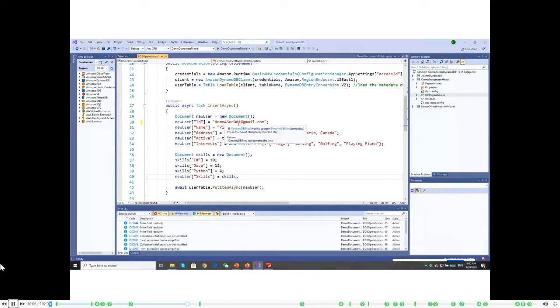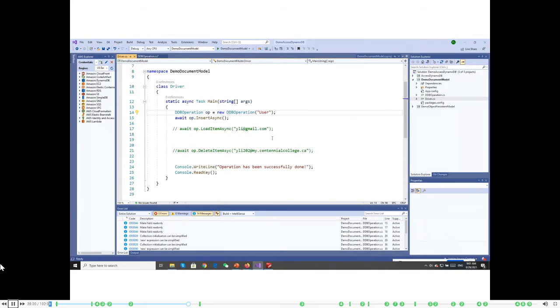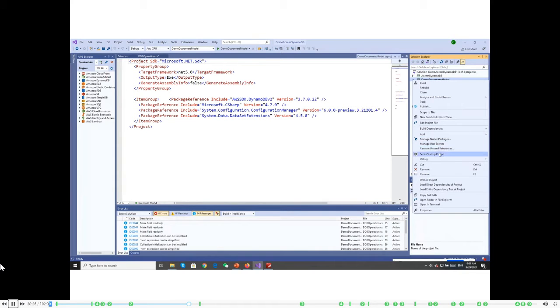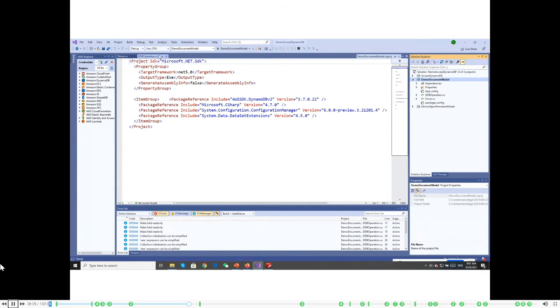Demo for section 001. The name, I didn't change anything. Now I'd like to run this. Hope it works.